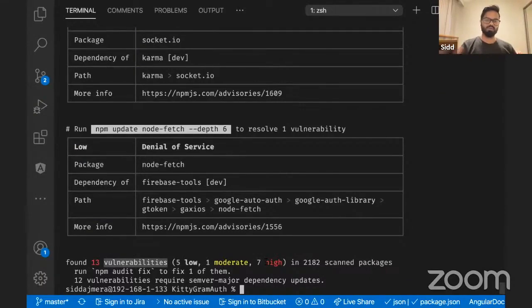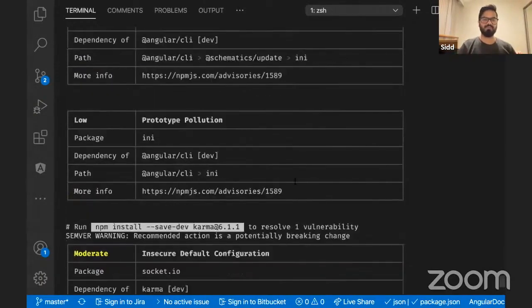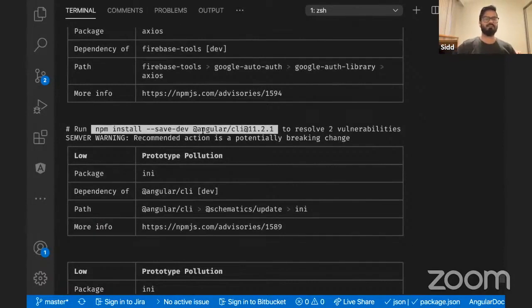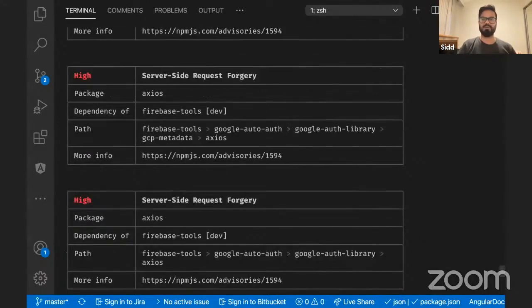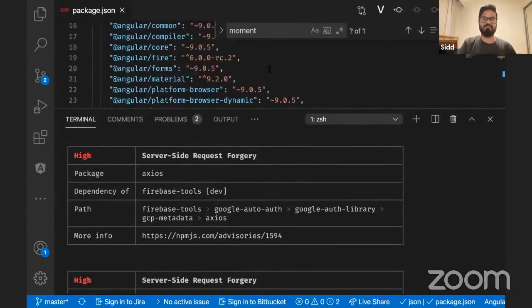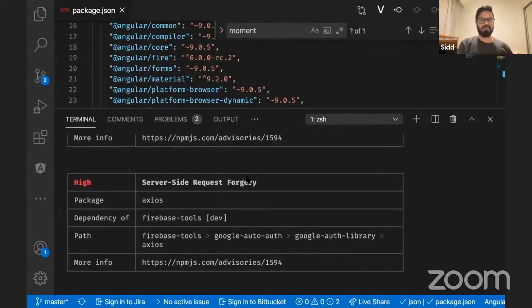Usually, what happens is that most of these vulnerabilities that you'll find are mostly transitive dependencies, as in dependencies of dependencies, right? So you might not be able to directly make changes to your package.json file right here in order to fix these, right? So what exactly can be done in that case?